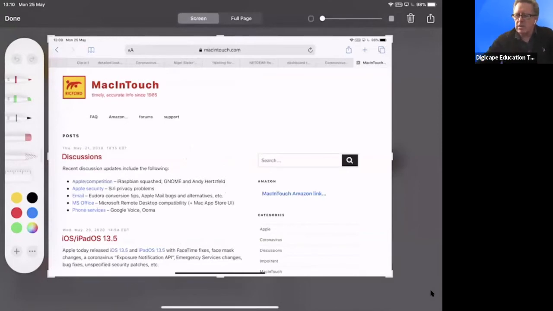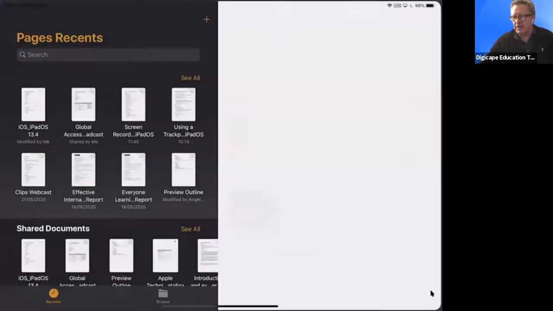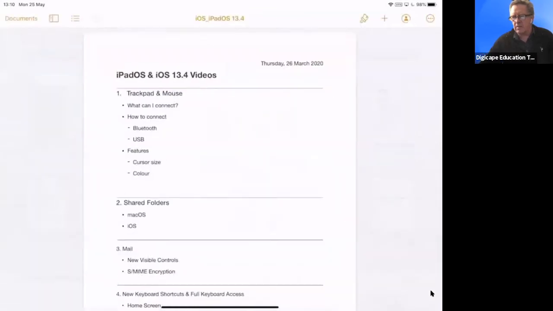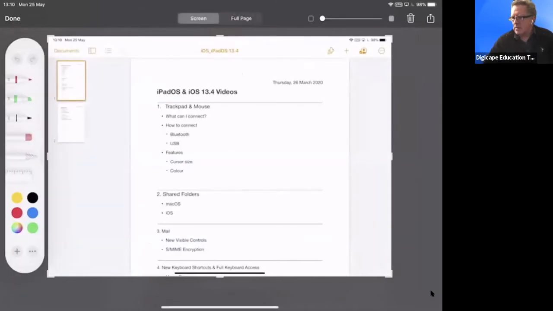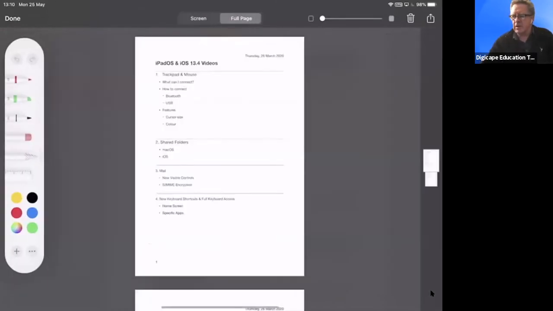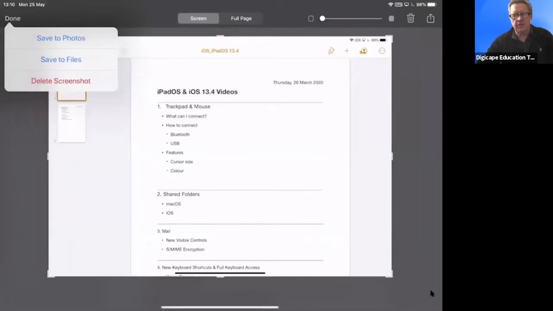The same thing works for, let's just delete that screenshot, if I'm in, let's say, a Pages document. Here's something that I'm working on for a screencast that we're doing. And it's a 2-page document. If I take a screenshot of that, again, it's a multi-page document. So if I go full page, I can save this out as a PDF as well. If I click screen, when I'm finished, it'll save it to photos or save it to files. So multi-page, save to PDF; just an image, it's a regular image file that I can add to my photos, or I could save to my files.